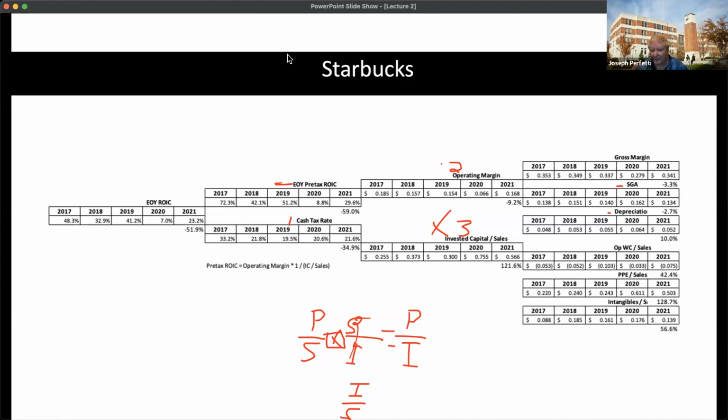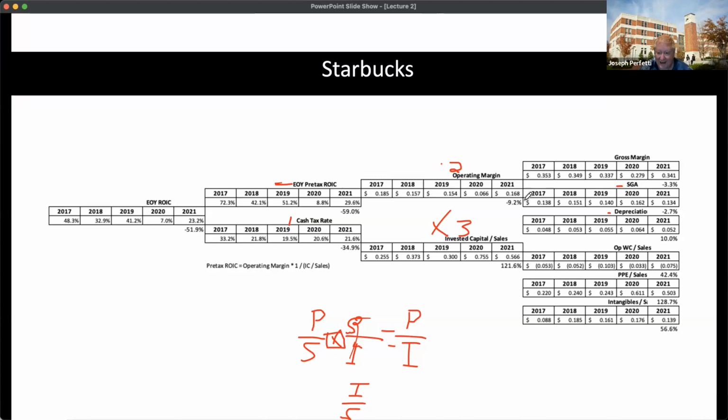So let's talk about Starbucks. When they sold a cup of coffee in 2017, price minus cost, they made 35 cents. When they sold a cup of coffee in 2021, price minus cost, they made 34 cents. They're making 1.2 cents less every time they sell a cup of coffee. Their markup on their coffee went down. It didn't seem that way when you walk into a Starbucks, because probably it's not just the price going up, it's the cost of coffee went up further.